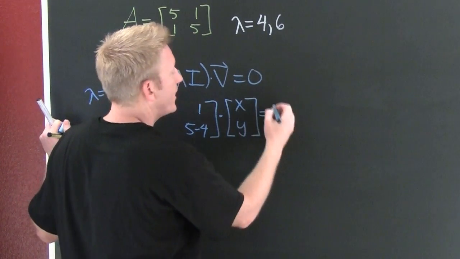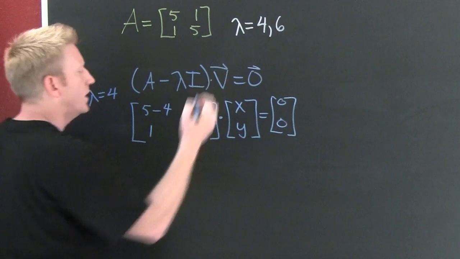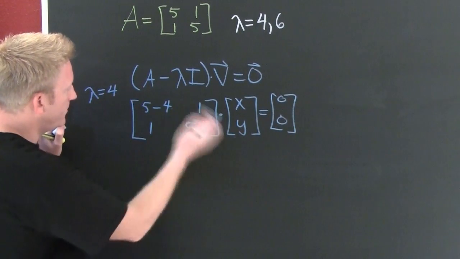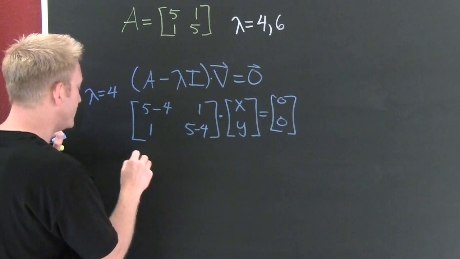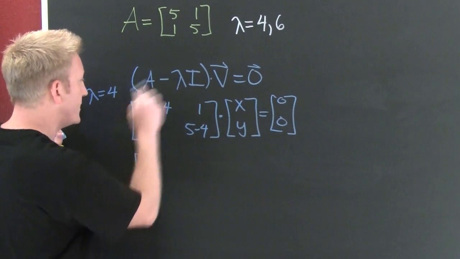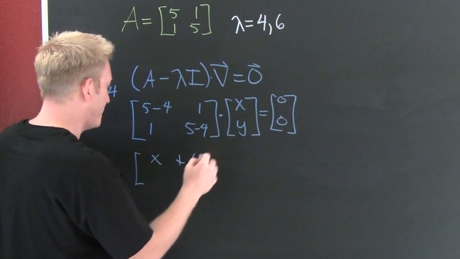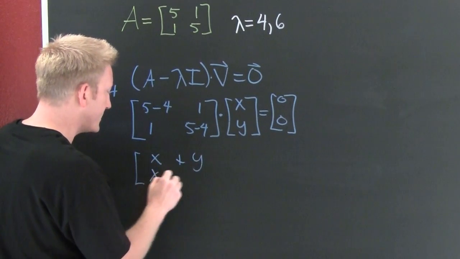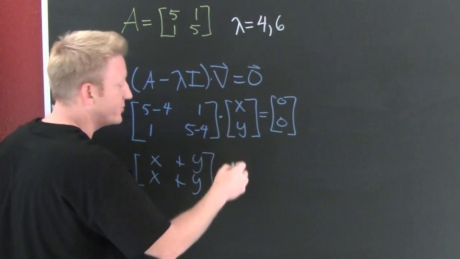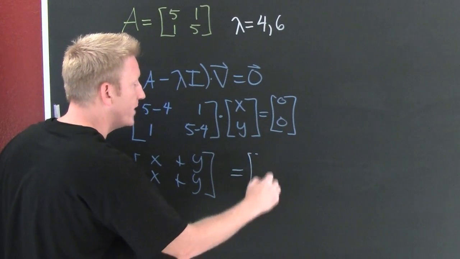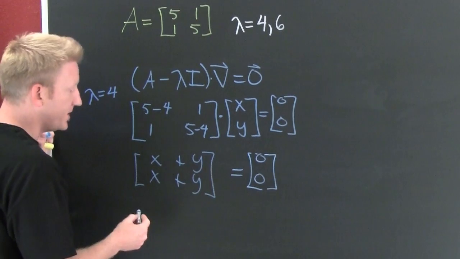And I want that product to be my zero vector. Okay, five minus 4 is 1. So then we're going to have two equations: I'm going to have x plus y and x plus y. That's after I took care of the product, and I want that to be zero, zero. Let me go into my augmented matrix.